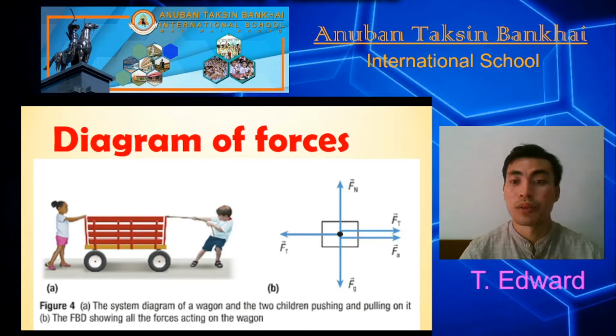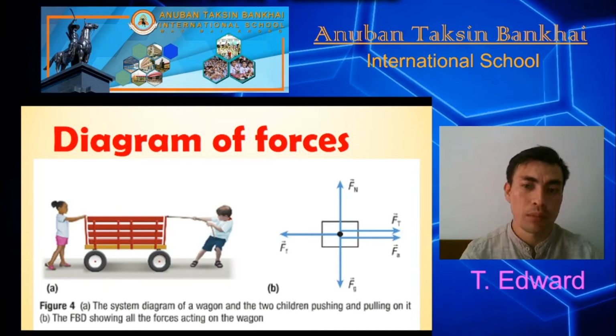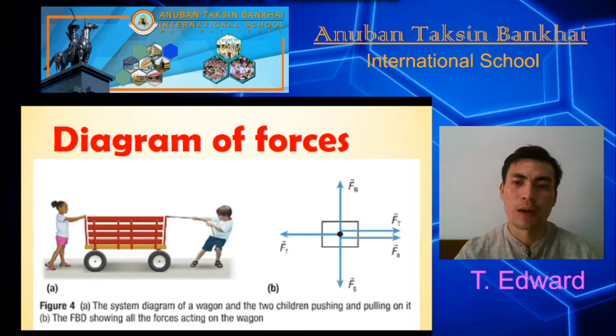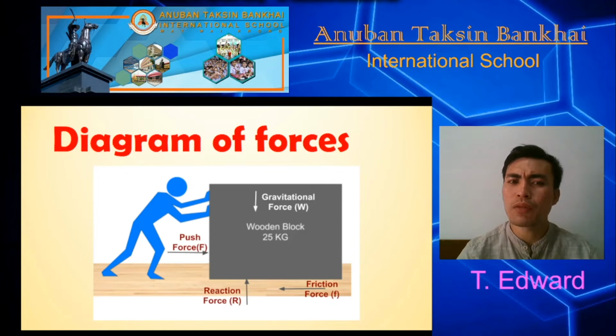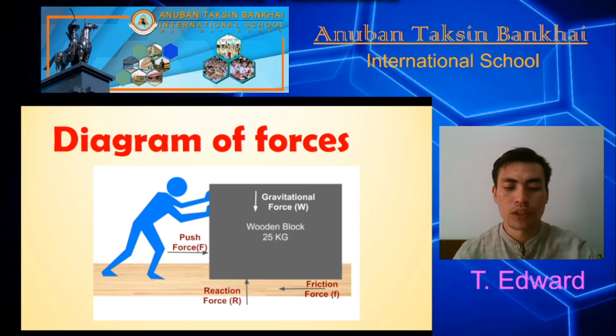There should be 5 forces acting on this object. We have the gravity, we have the normal force, which is the opposite of gravity, and we have also the friction, the force from the girl and the force from the boy. So all in all, there are 5 forces, like the one you can see in picture B. Now what about this? How many forces can you see? We can simply count how many arrows there are, and then we can say that there are 4 forces acting on this certain object.